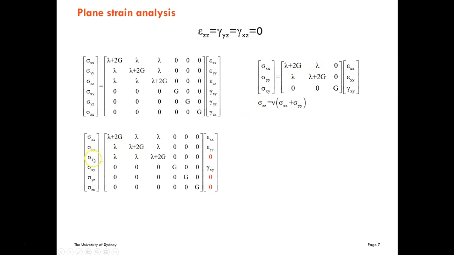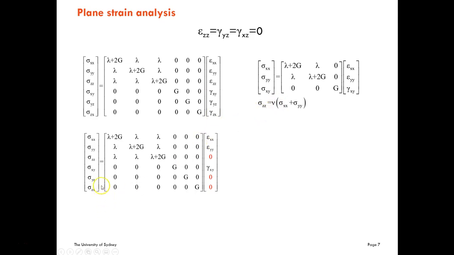Sigma z is going to be the lambda constant multiplied with these two. This is going to be 0, so it's going to be this one. Now, first notice that in plane strain analysis, the stress is going out of the plane. Also, again, it's a Poisson effect because here is the Poisson ratio. So we are putting the strain in the plane, but due to the Poisson effect, the stress is going to go out of the plane.